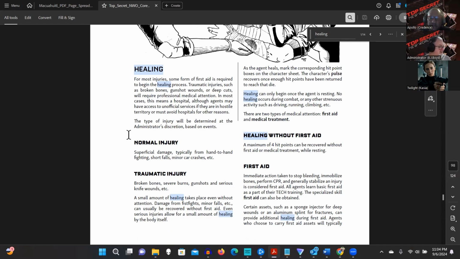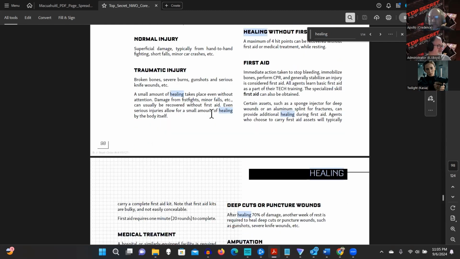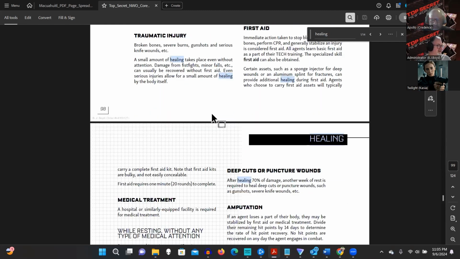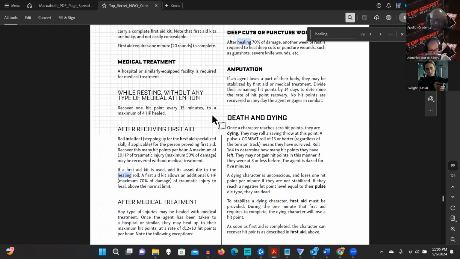Let me see. First D10 is a 5. Is that under tech? Is that a tech skill or is that a... It's under reflex. It's combat. Combat, so you'll roll reflex combat and then your reflex. Okay. D10. I did that. And the default difficulty is 8. So, wait a minute, it might be different.